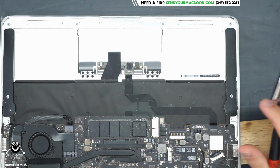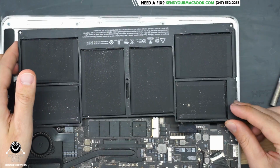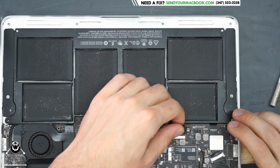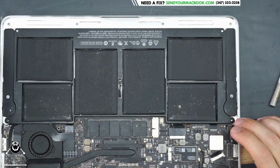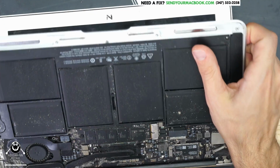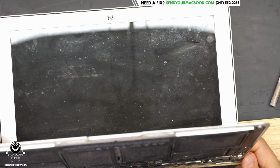We're going to plug it in like that. We're going to hit the power button and see if it works. And if it does, we're going to go over on the schematic what most likely happened to this MacBook so that you all have an understanding of why we chose to look in that specific spot to make this machine work again. Now when I hit the power button, let's see what happens.